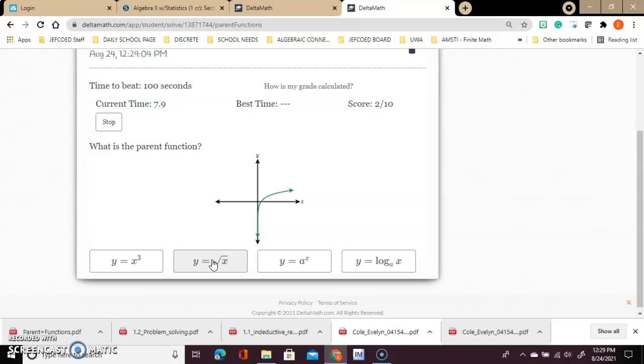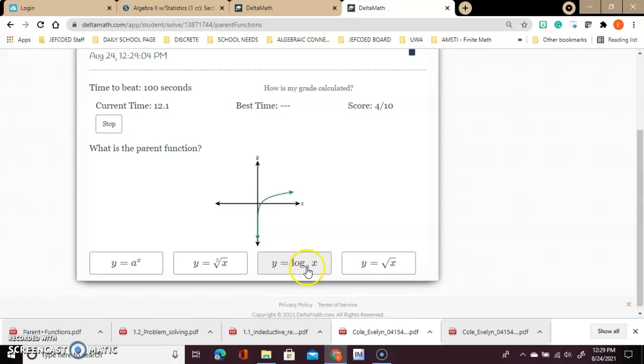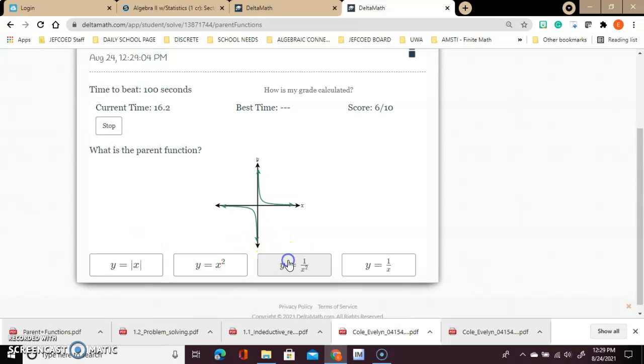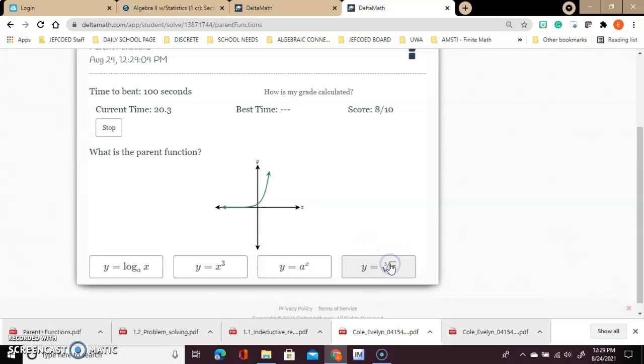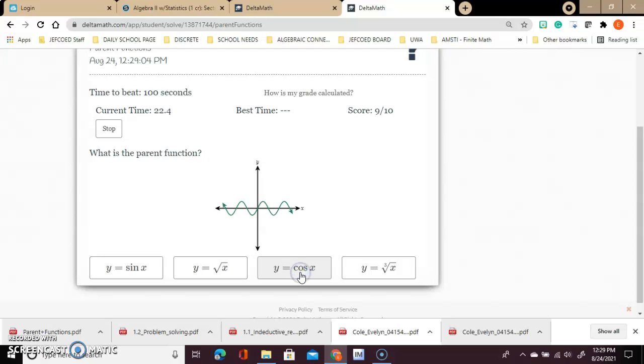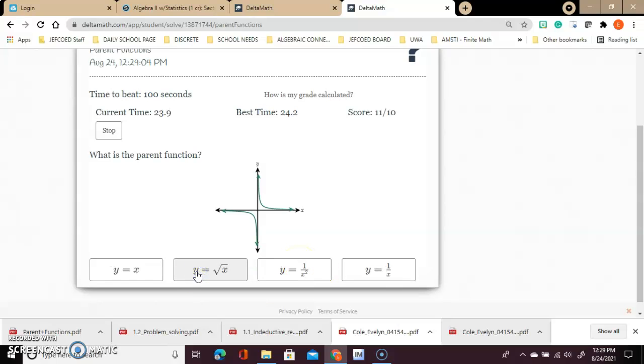All right, so you go through and you're just guessing on the functions and what they are. Sine, because cosine goes through, and this one is this one. All right, so once you get a 10 out of 10, you are good. You can stop.